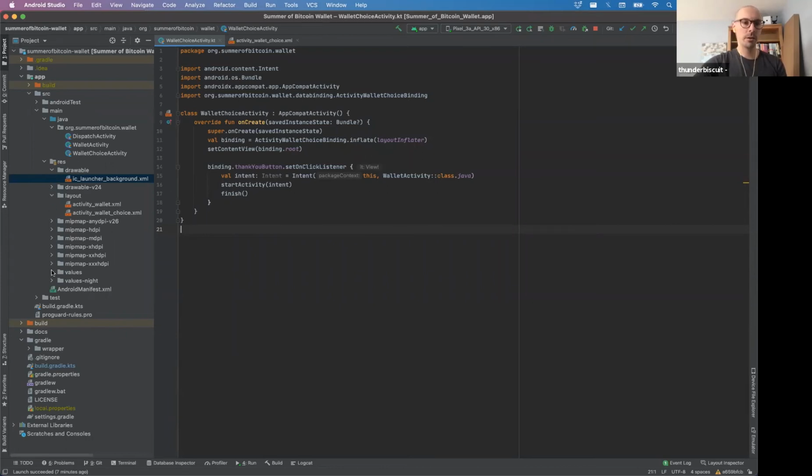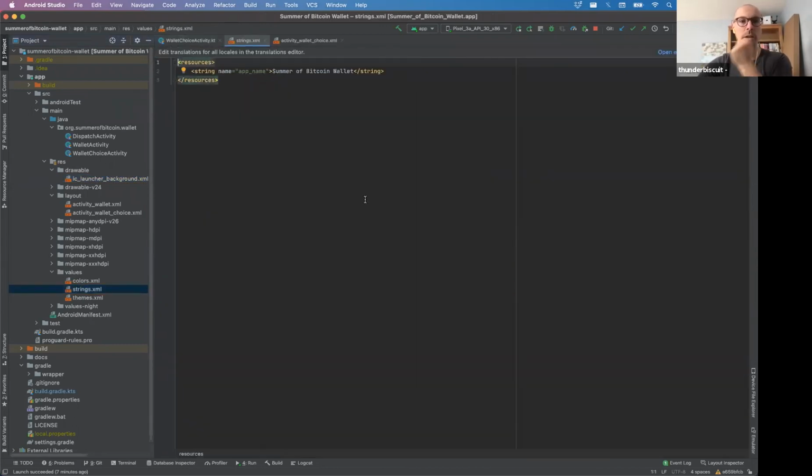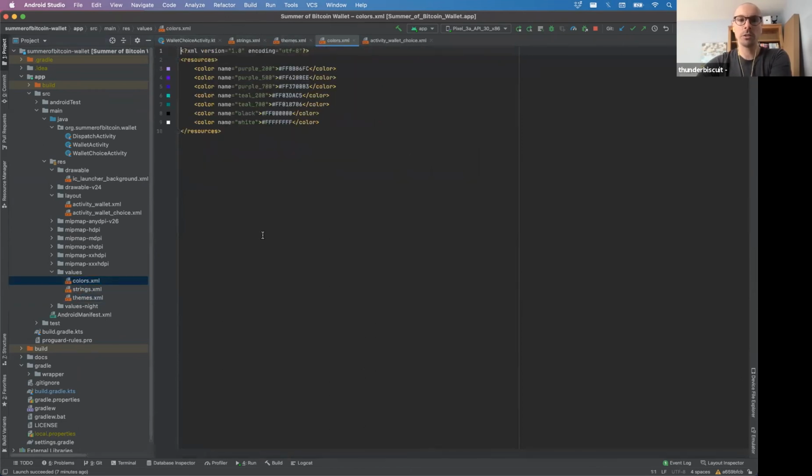Another one that's important is the values folder. Values provide you with examples like strings. The themes are in there as well, and colors. You can define a lot of these items there, and then afterwards you can refer to them by name.